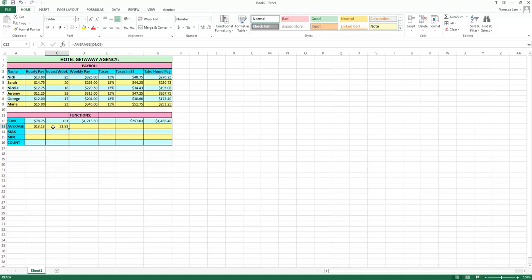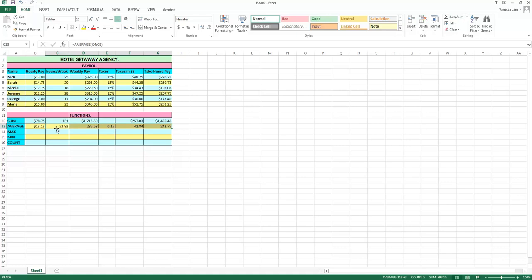So the first thing we have to do is select the pattern that we want to copy over. And for this example here, it is this cell here, the 21.83. Move my cursor to the bottom right hand corner of the selected cell until we see this black cross. Click, hold, and drag all the way across to our right and let go. So just to review, we just found the average by using the AutoSum function along with the fill handle.